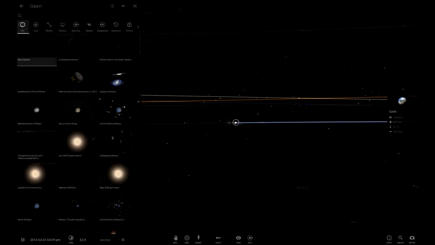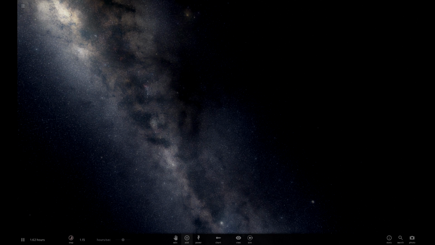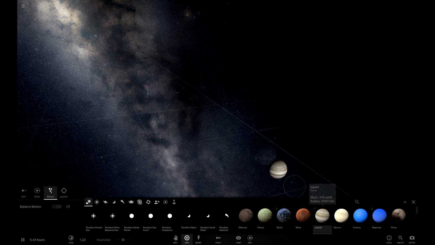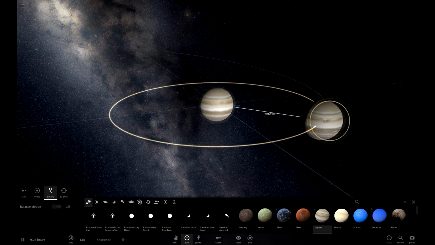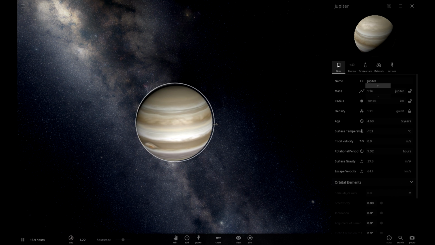Now, let's create a new simulation. Where is new? And let's do one more thing before we end here. I want you guys in the comments to definitely tell me what you think we should do with this, because I'm going to be messing around with this quite a bit. Now let's just create Ultra Jupiter, and we're going to have Earth go around Ultra Jupiter. We're going to watch Earth slowly get ripped apart because this is going to have quite a bit of mass. So guys, without further ado, here is Super Jupiter.